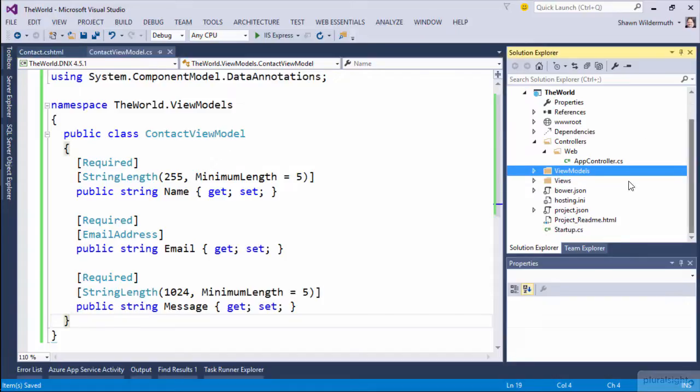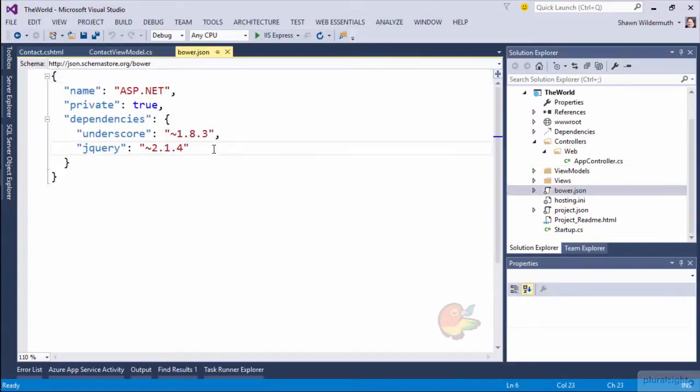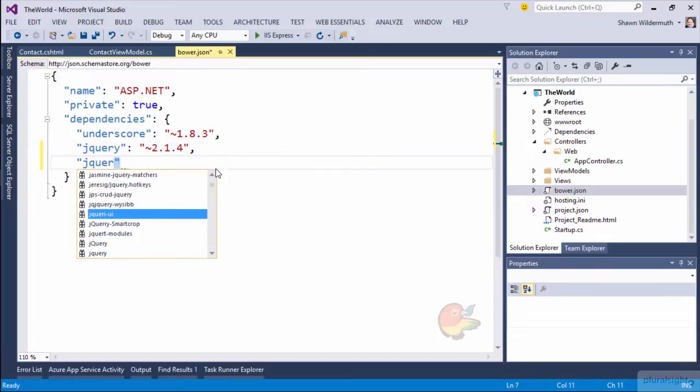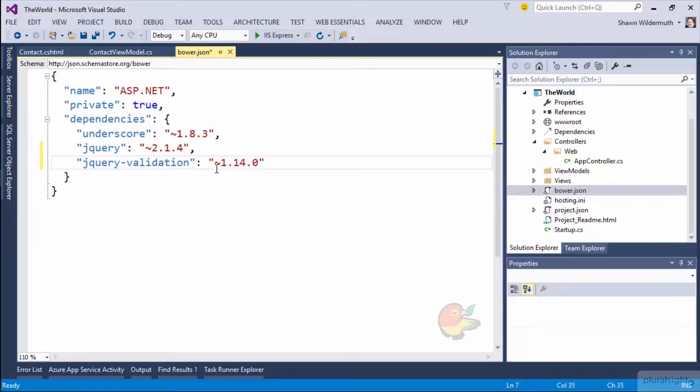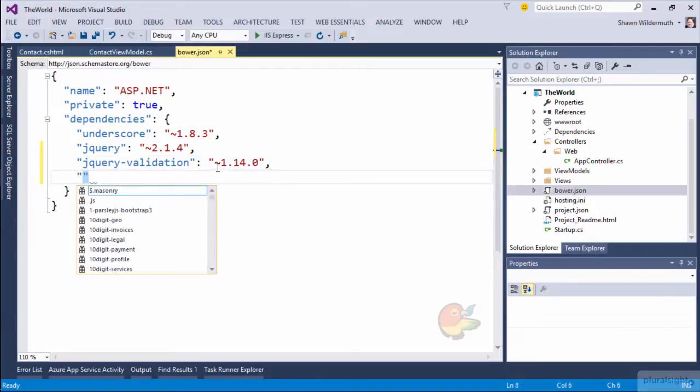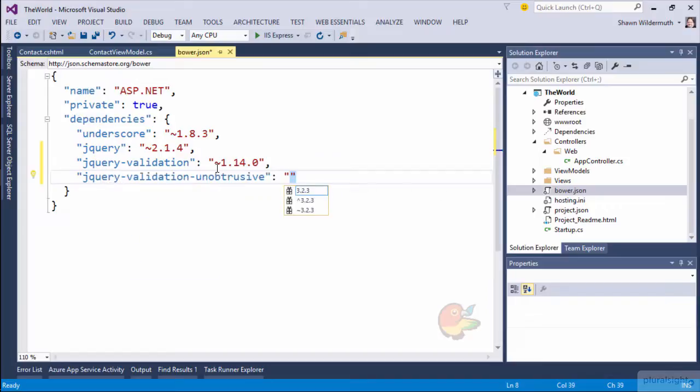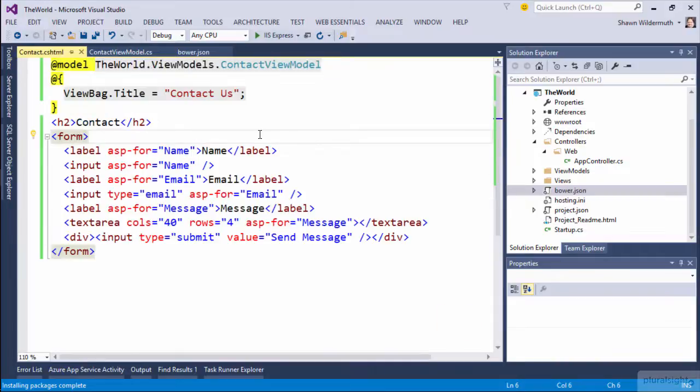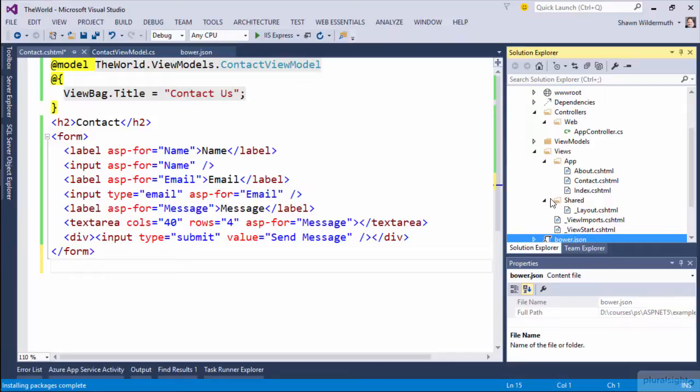The first thing is we need a couple of dependencies on the client. jQuery has extension projects called jQuery Validation. And we're just going to use the 1.14 version, and we also want jQuery Validation Unobtrusive. And we'll see what unobtrusive means in a minute. These are two libraries we now have, but we want to include them on our page. And in our view here, we could go ahead and put them on the bottom here, but because of the way the page is rendered, it would end up loading them before it loaded jQuery. Let me show you why.